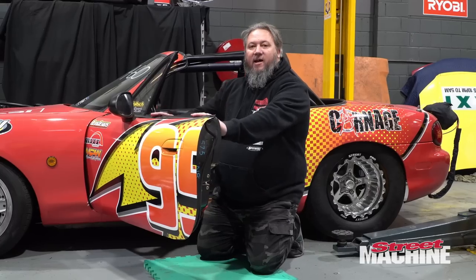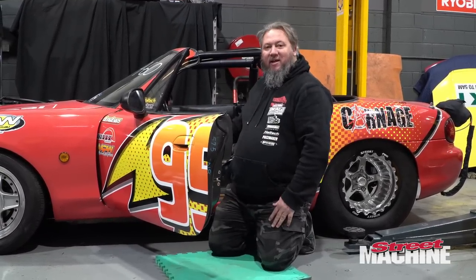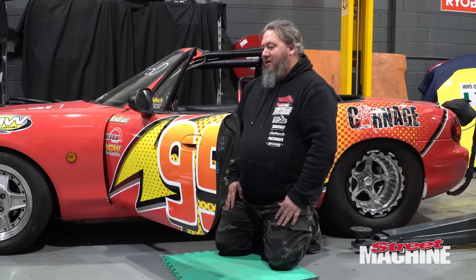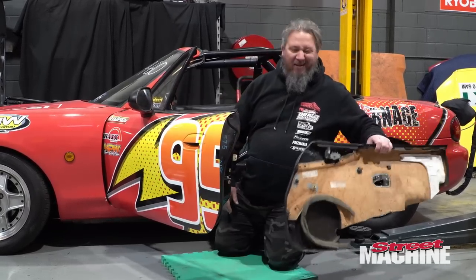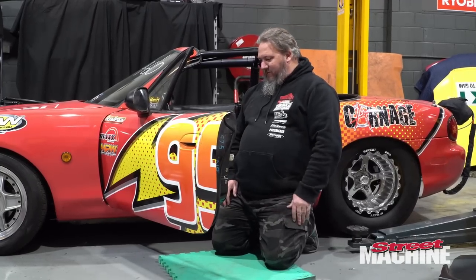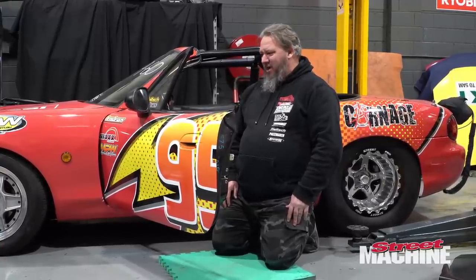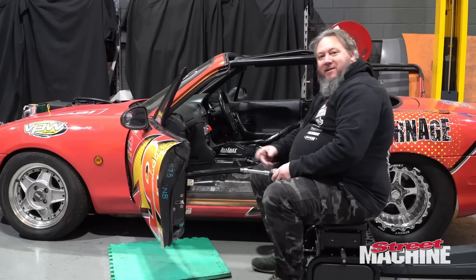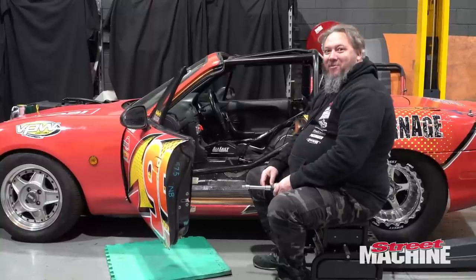But now let's move on to the stuff that's not so easy to remove. So the car has full glass in it for the electric windows, but we don't have the electric window controls in there, so we've got no way of moving them up and down anyway. So why have them in there? We'll remove the door trim, which is pretty easy and pretty light. And then we've got all the hardware inside the door. Oh, it's even got speakers in the door. Yep, they can go. Screwdriver, screwdriver, and then. Did you see how much crap is under the passenger seat? I think we need to get the vacuum in there, lighten it a little bit more.